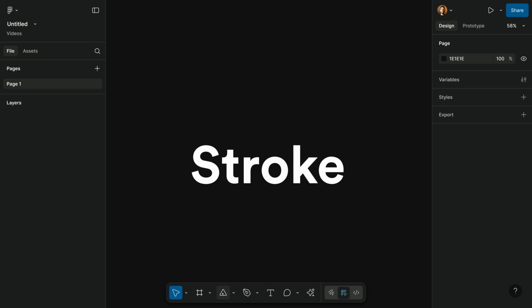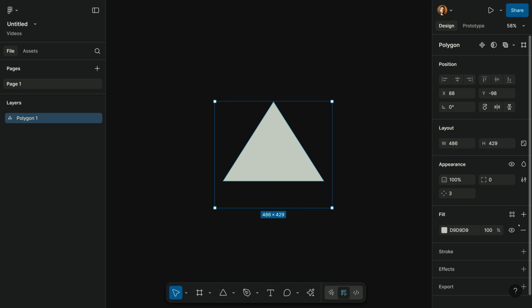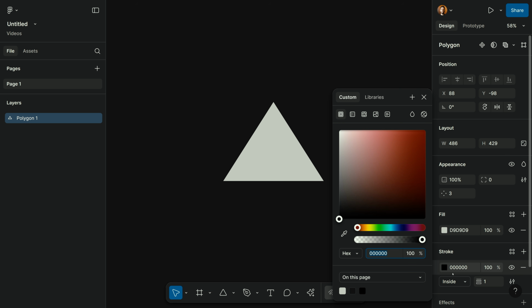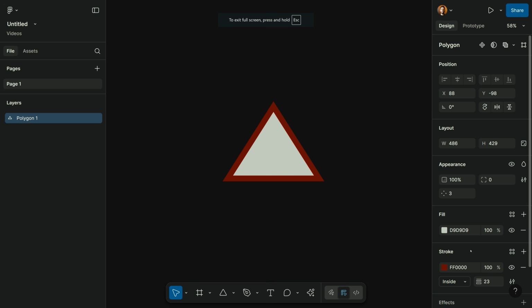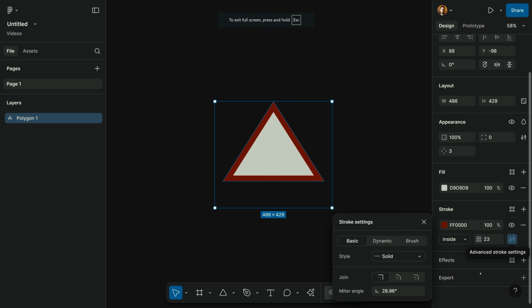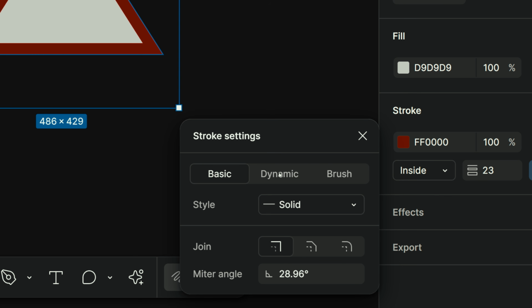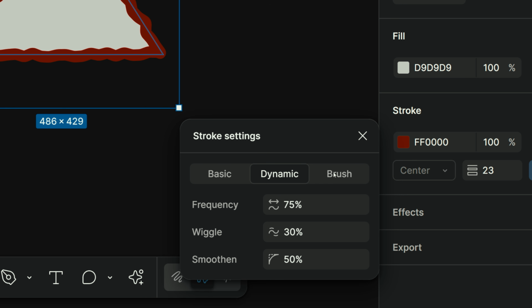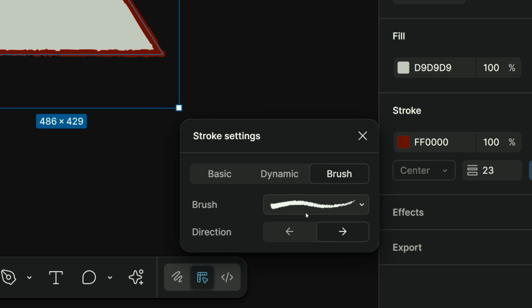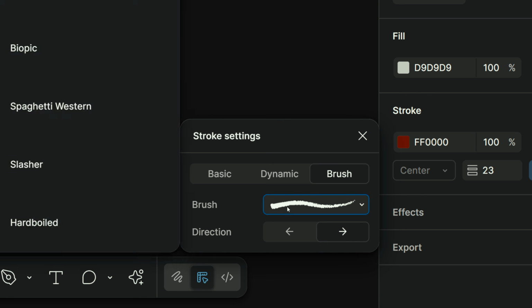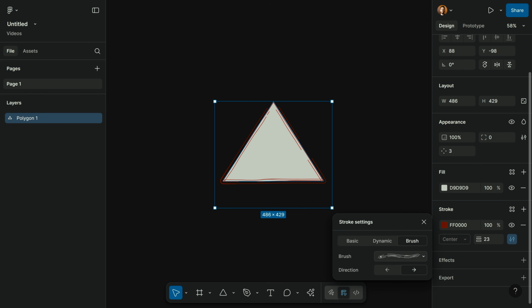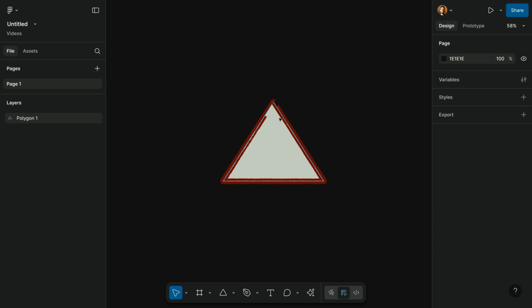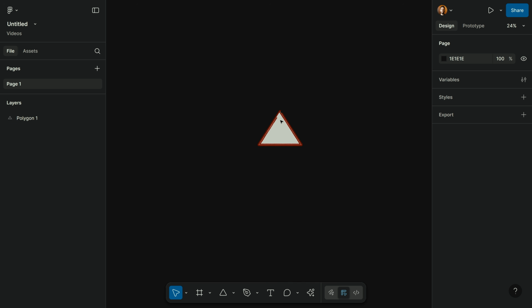And last but not least is the stroke effect that you can have if you add your stroke. For example, let me make a red stroke and a bit thicker. And if you open this setting here, you can decide a different type of stroke for your design within the Figma Design, and you don't have to switch to the Figma Draw mode, which you can also do as well. I mean, it doesn't matter. You can go there, decide on some stuff, and bring your design back into your Figma Design, using it for your user interface or any other purpose that you have. This is also very handy and very cool.